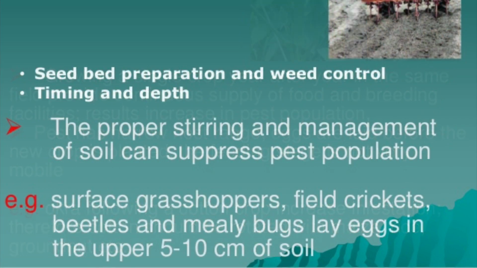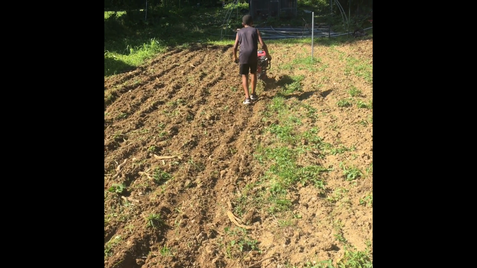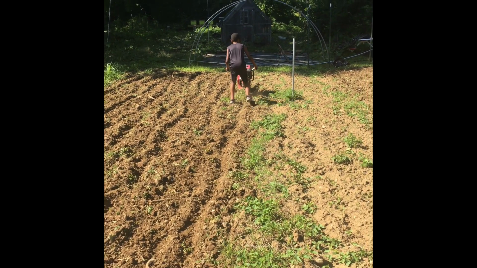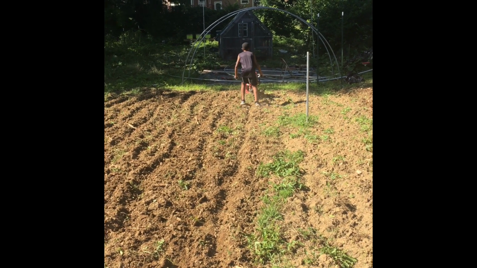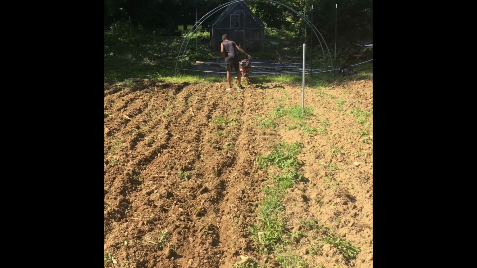Also, you can go in and till the area, and what that'll do is expose the adults living above ground, and especially in the wintertime, that'll cause them to freeze. It'll also expose eggs and any larvae that may be underground as well. So you want to practice crop rotation, but you also want to practice some other form of cultural control, where you're moving the soil or moving plants away that serve as a food source for them.